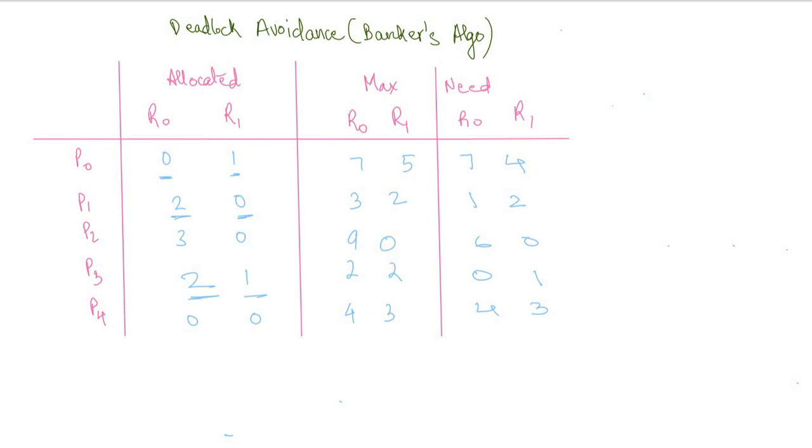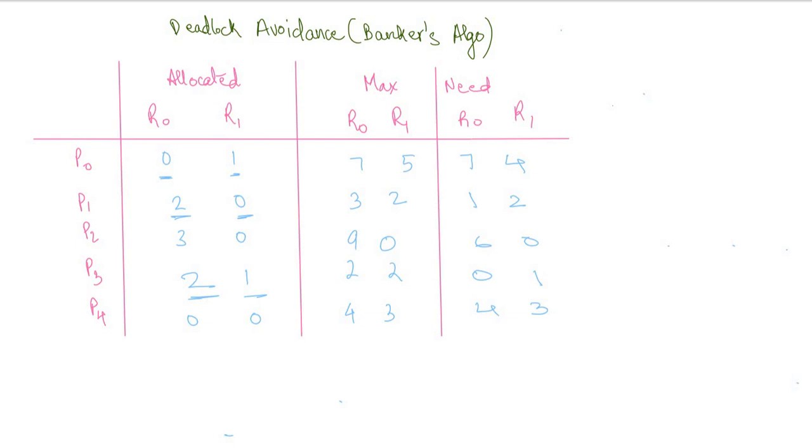And we also consider that once this process is done, it releases all its resources. That is why we were adding it to the available one. So since we're adding it to available, it means that once this process is done, it releases its resources. That's what Banker's algorithm basically was. So this is also a limitation, that it needs to release the resources when it has already used it.